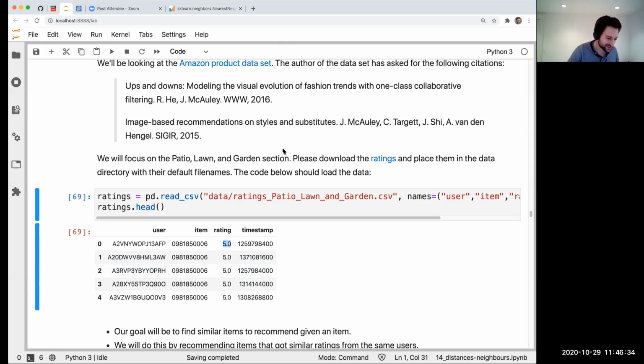What I'm doing instead is I'm going to describe an item by the ratings it got. And so the vector for each item is going to be a vector of length number of users. That is all the ratings it got from those corresponding users. And the reason why I'm going to do it this way is it's going to illustrate an important point about sparsity that is going to come up next week and on the homework and with cosine similarity and all that kind of stuff.